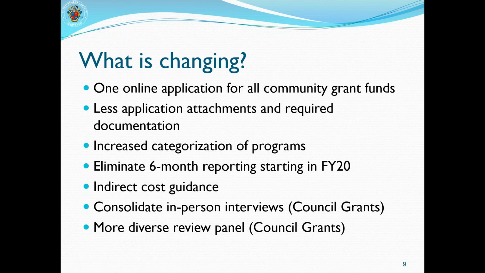Finally, we are recruiting a more diverse review panel than ever before. We're looking for 70 to 80 volunteers from all different backgrounds, education, and industries. On January 15th, when this grant review group is appointed by the county council, a one-page slide will be published on the demographics of this group so you have a sense of where these reviewers are coming from, what their background is, where they work, where they live, so you can be better prepared for your Q&A.